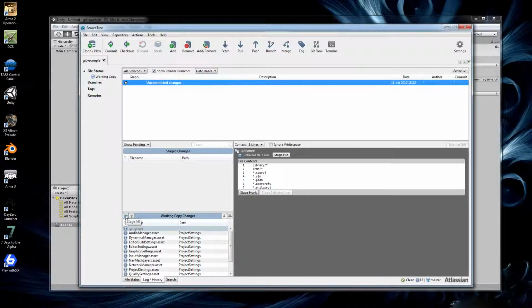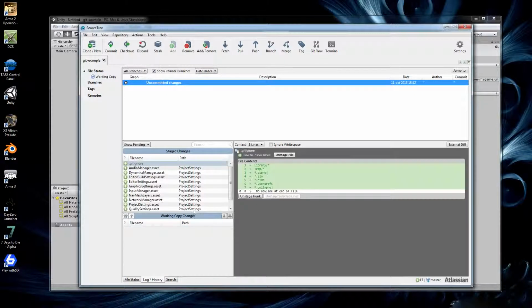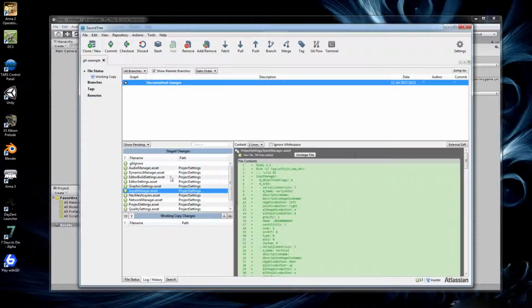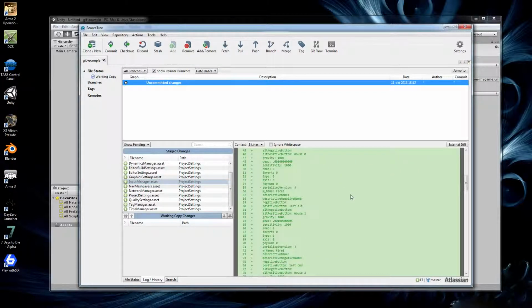You click stage all, meaning you want to commit every change to make it permanent up here. The green plus means that it's a new file. And you can see this is what's been changed in that specific file.